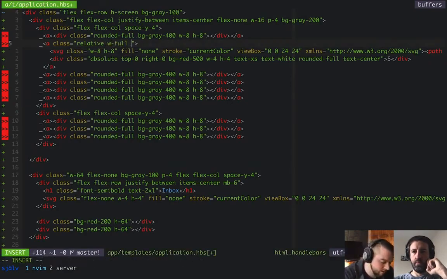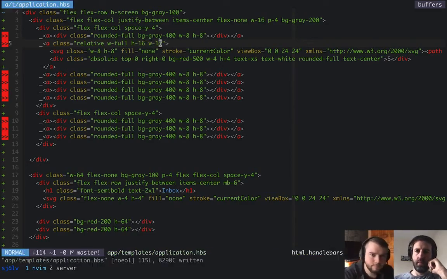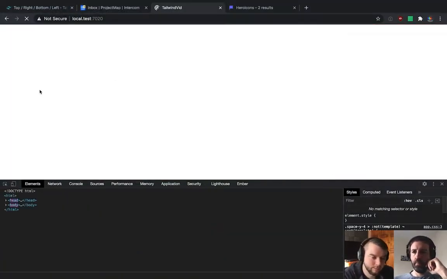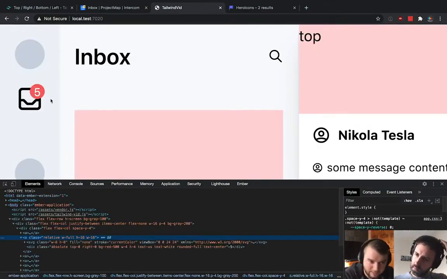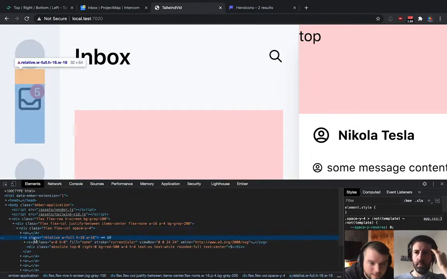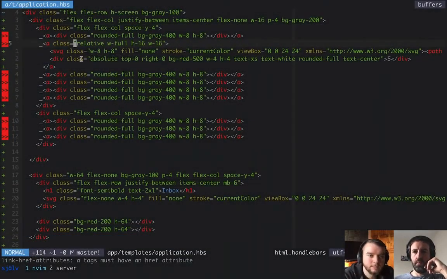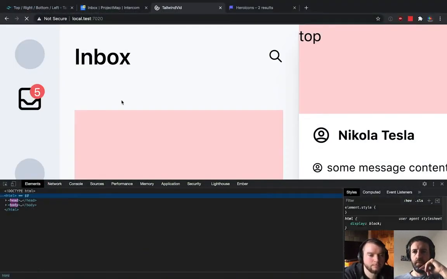I believe in the app we actually just give these specific heights and widths. Is it the full width of the thing? Right, because you want this A tag, this full thing, to be clickable. Whatever the law is of moving your mouse to the full edge of the page and still being able to click on an A tag, that still applies here. So let's do that. W full, that's not helping us here. Let's make you a block. Let's see how you're getting on.